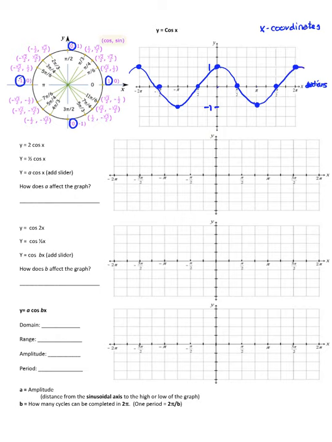All right, so again, notice that one cycle only takes 2 pi to complete. So this would be one cycle, one period. That's your parent graph. And then we want to look at how those transformations work. At this point, it's going to be the same effect, but we're doing it to a cosine graph. So a, again, is going to be your vertical dilation, same as before.